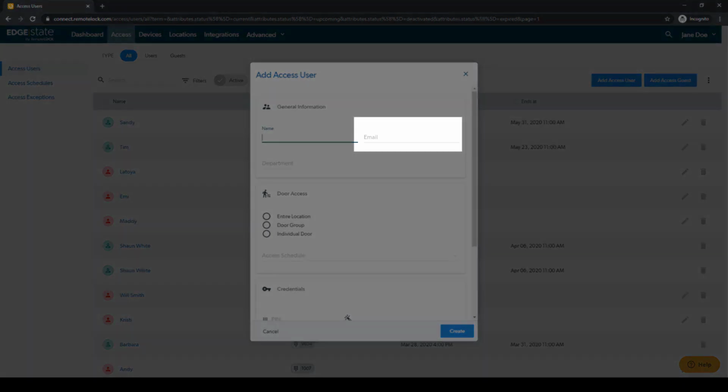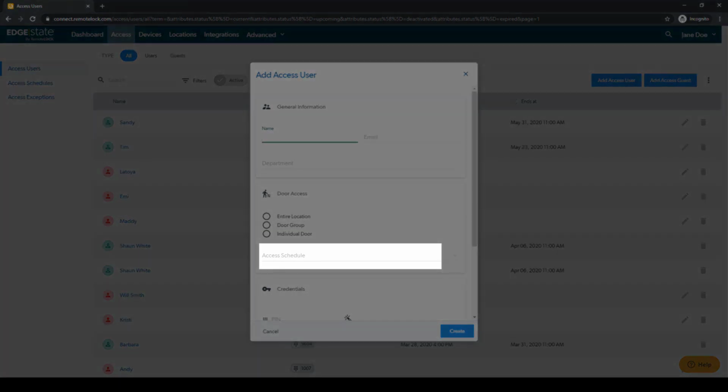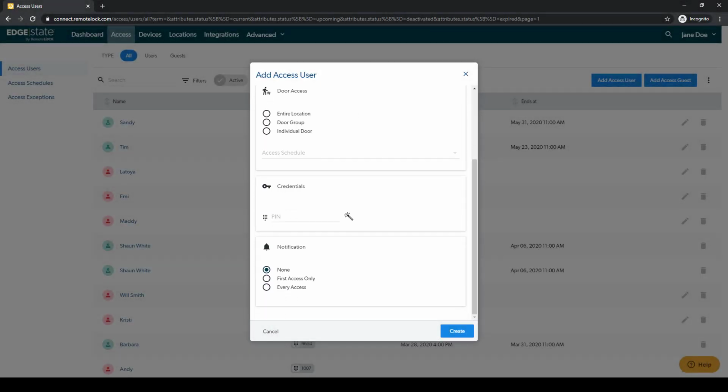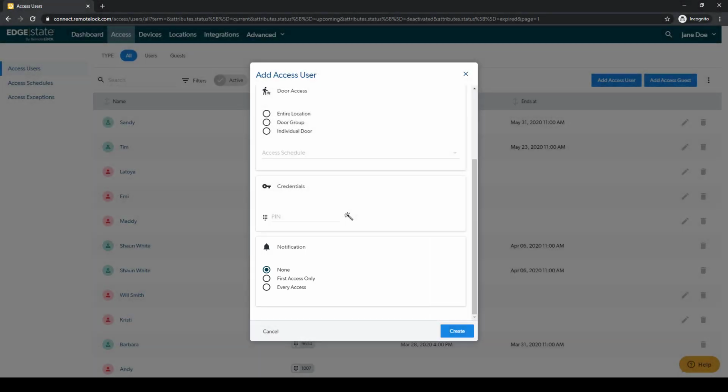The email field will allow you to generate an automatic email to the user if you are on a billing plan that allows for these communications. This will be the email address that the email gets sent to. The access schedule allows you to implement a schedule for this user so that their code only works between certain hours on any given day of the week. You must be on an applicable billing plan to use this feature. Notification. This is where you can select whether you want to receive a text or email notification when this user is granted access. If you do not select it when creating the code, you can always set up a notification for this user afterwards. Once you have filled out all necessary fields, click Create.